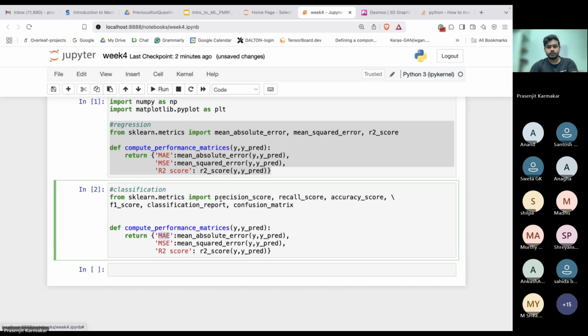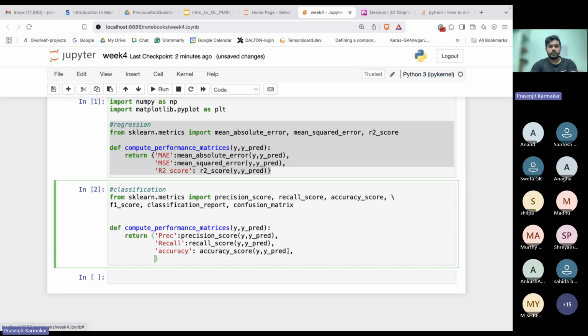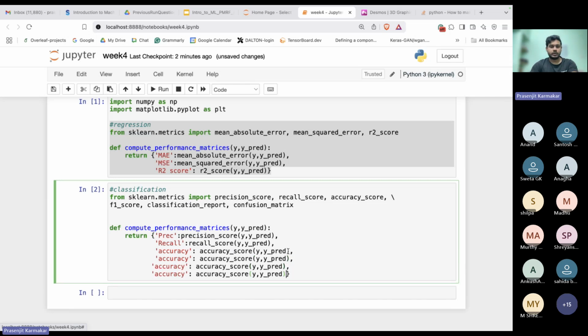Same thing, you can just paste it here: recall, accuracy. Also, you can have F1 score, classification report, and confusion matrix.